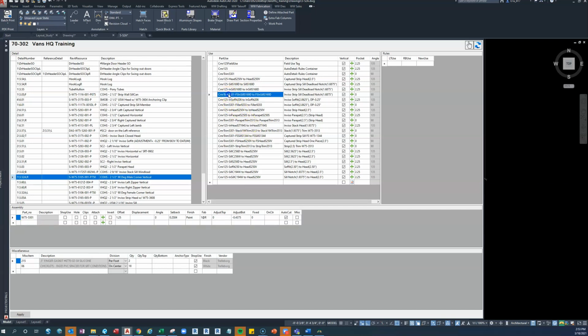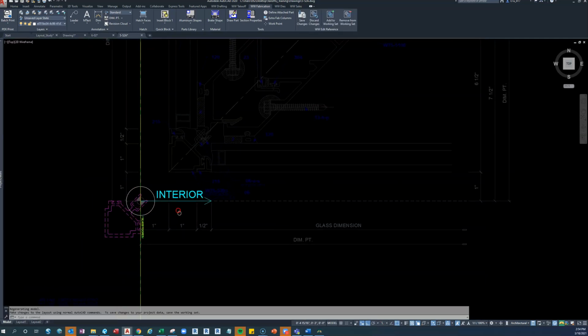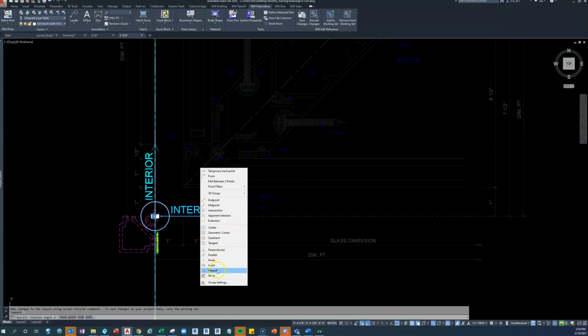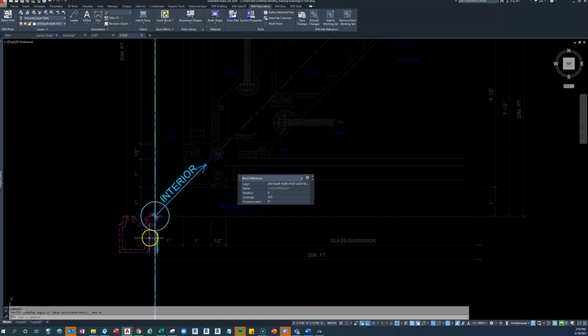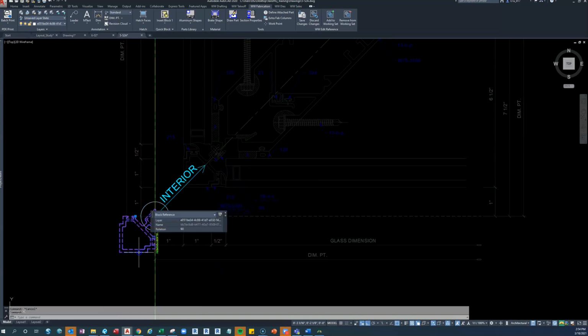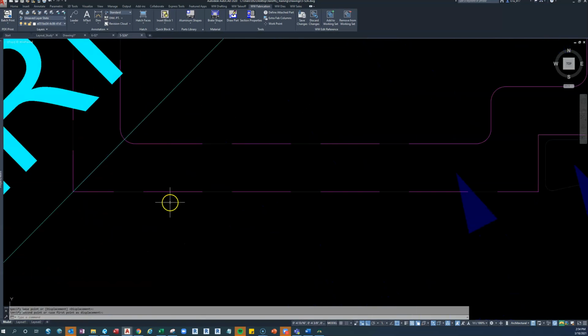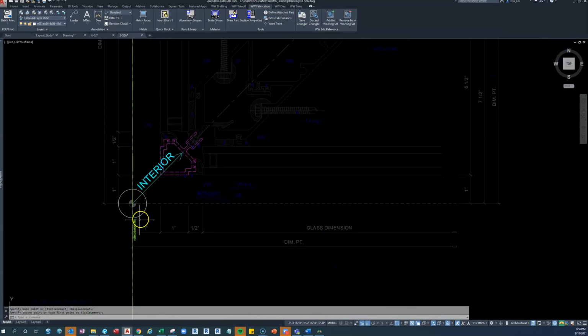So now we have to set the corner trim. Everything else should be set already, so you just have to rotate this guy to where it shows on the detail to make it laid right on top of it.